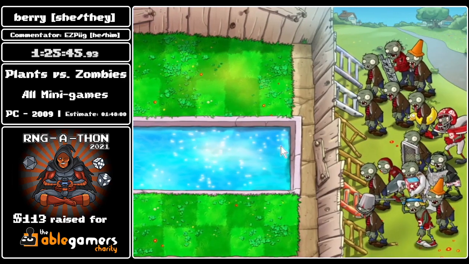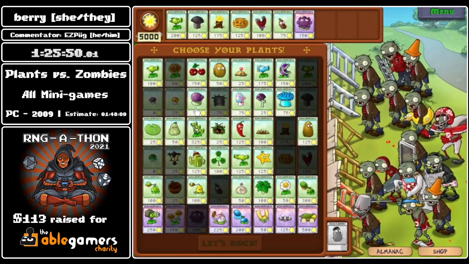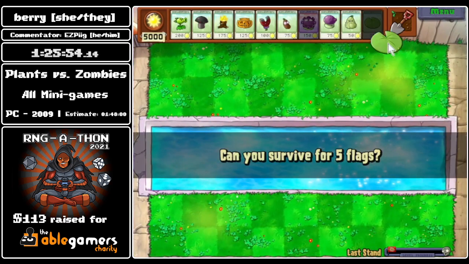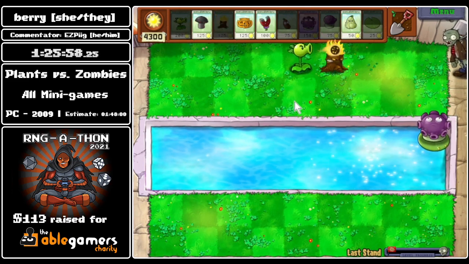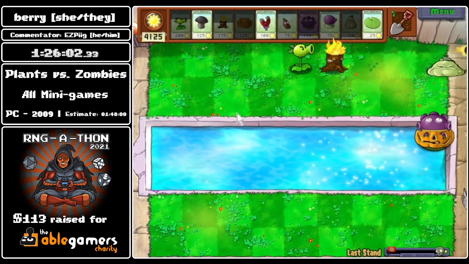So now we get the last stand, which is another level that's intensive on micromanagement in the beginning, as you're gonna see. Let's just squash that. Yeah, do that.